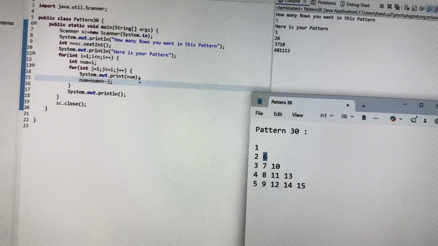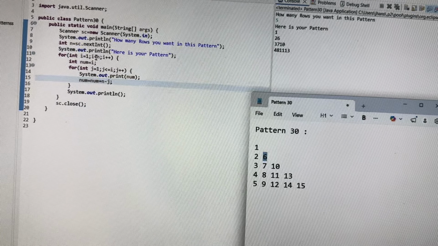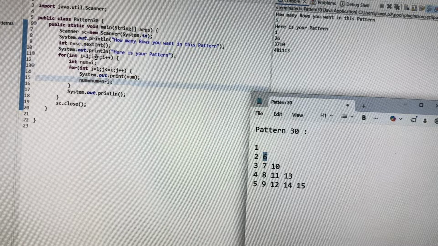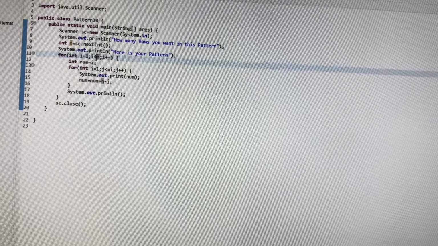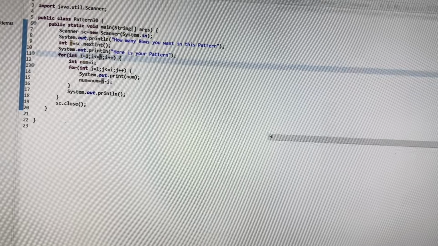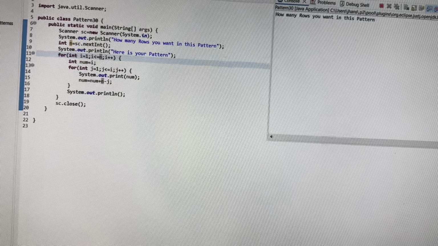If you observe, we have taken i less than n, that's why it is printing only 4 rows. I have to take less than or equal to n so that it will print 5 rows.